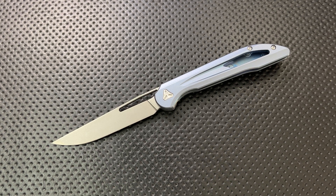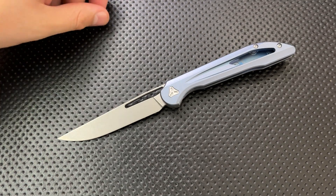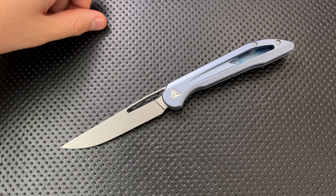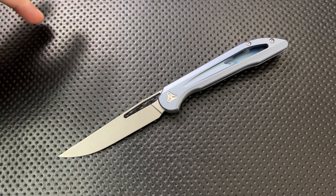Availability of these guys is always a little bit limited. At the time of filming, only the green color is available and these are being sold by Booze himself — you can't just pop online and order one from your regular retailer. I'm hoping there are going to be more available in small batches, but availability has historically been a problem for these and I imagine it's going to continue. So to summarize the bad: availability is limited, the blade is oddly long, the price went up, it's a little thicker than the original, the hole doesn't really do it for me, the external lock bar relief isn't my thing, there are a couple weird little details, the screw is going into the titanium, it's a front flipper which isn't for everybody, and there's no lanyard hole.